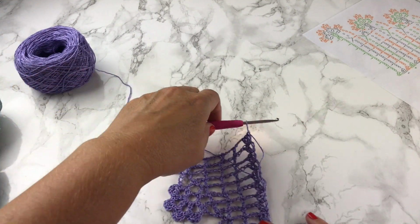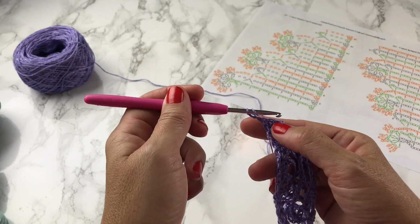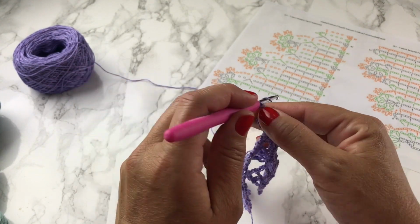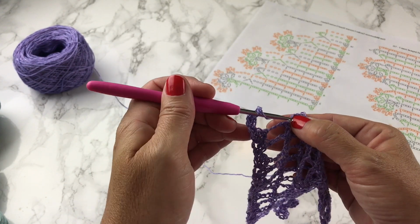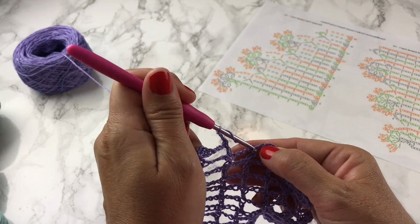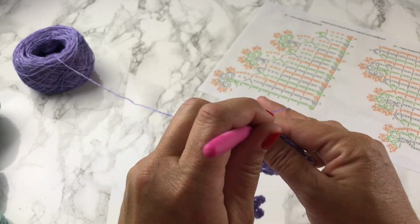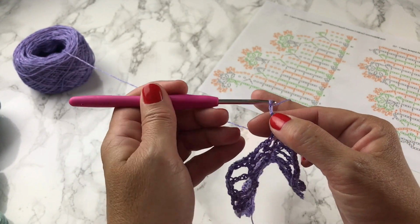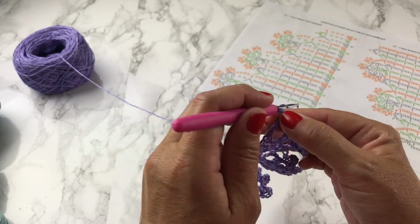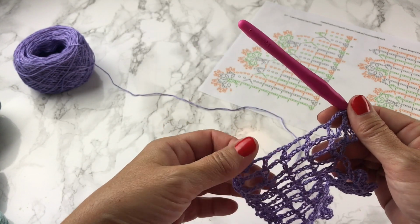So now we'll repeat that with our yarn and our words. And this is row 12, chain 3, turn our work, 2 double crochets in the first stitch, chain 3, skip the next 2 stitches and double crochet in the next, chain 3, double crochet in the next, chain 3, double crochet in the next, whoops, chain 3, double crochet in the next, chain 3, double crochet in the next, chain 3, and double crochet in the next. And this is what the end of row 12 should look like.